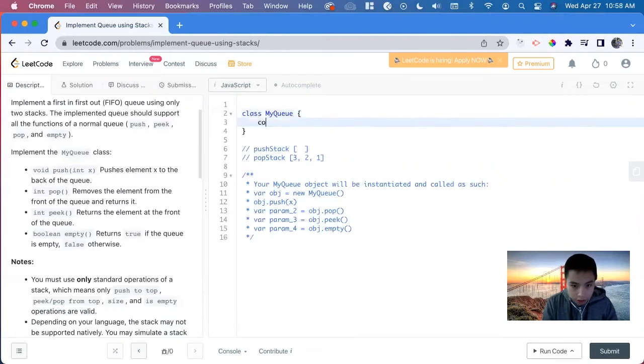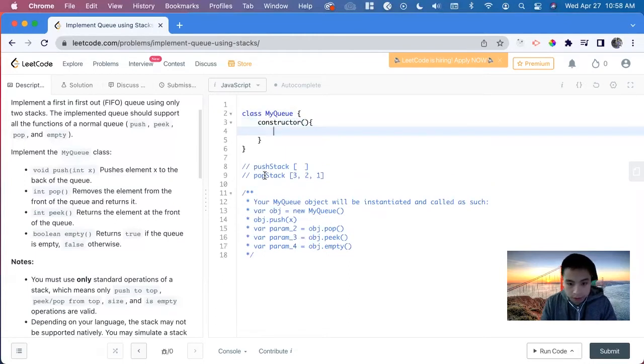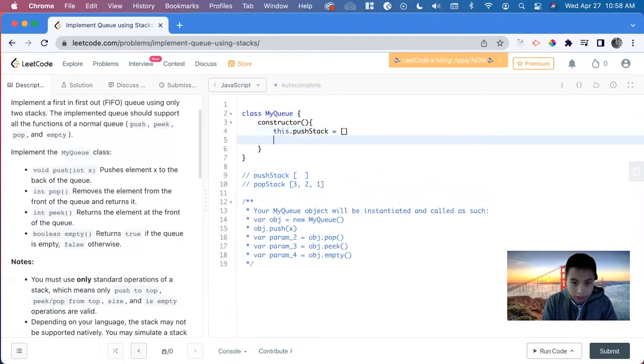And we start off with the constructor. And in this case, we need the push stack and pop stack. So this dot push stack, like that, and then this dot pop stack, set it equal to an array.